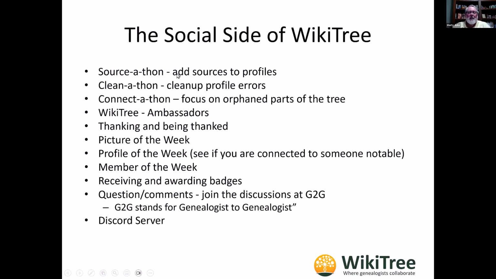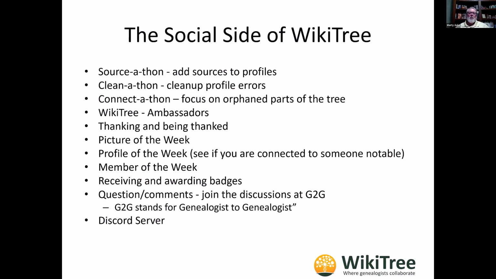And more on the social side, there are these source-a-thons we do once or twice a year, where maybe hundreds of people get on from Friday morning to Monday morning, and they form teams. They have clever names. I'm on Dusty Musties, which is a pre-1500 focused team. There's the Magnolia team. All sorts of clever names. There's 20 or 30 teams.